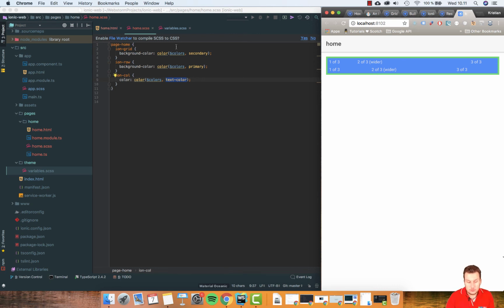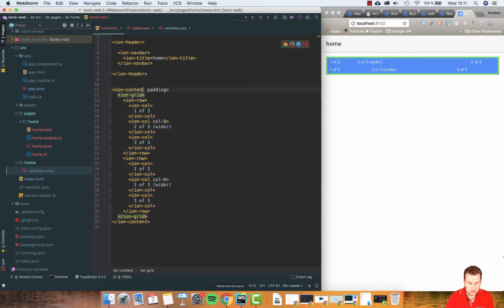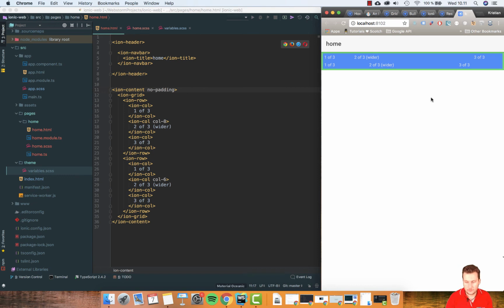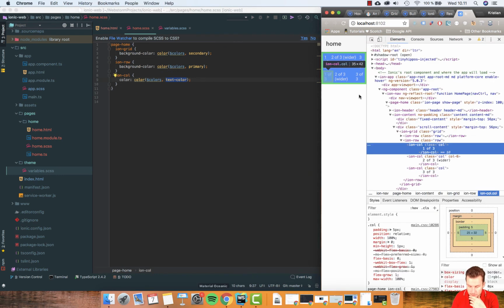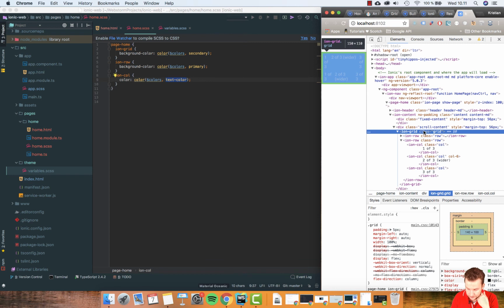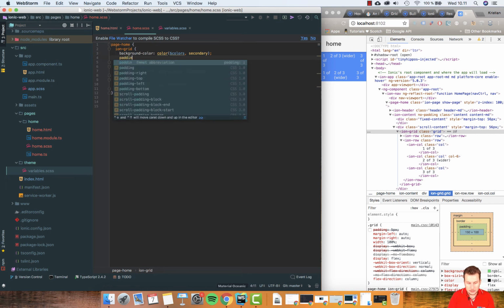We want to remove some of these paddings here. So first of all, go to your HTML and next to padding, we're going to type no-padding. So that's the first part. Now let's try to remove this green one here. Again, it's fine, but I'm just letting you know you can remove this padding if you don't want it. But let's go over here and see what we have to do. So inspect, right, it's really small right now though. The grid is this part here, and you can see there's a padding of 5 down here. If I click on this, it's either there or not there, of course. Now we can try going up here, going to the ion-grid and typing padding 0.